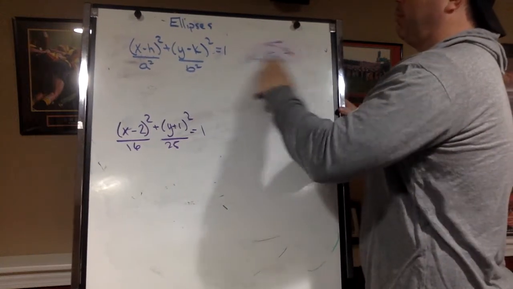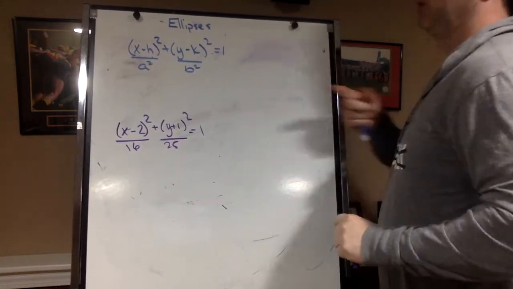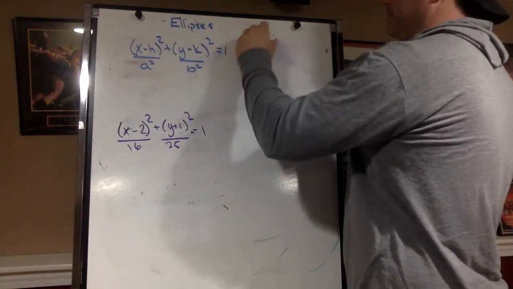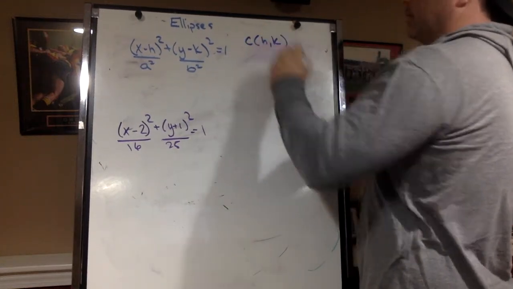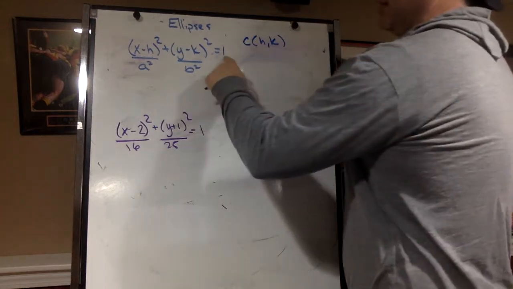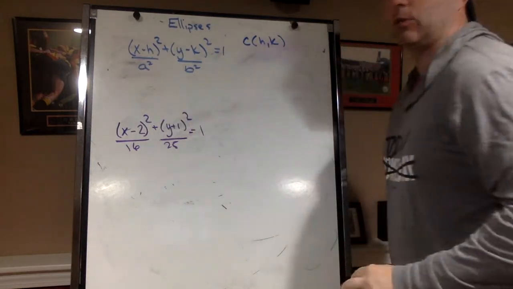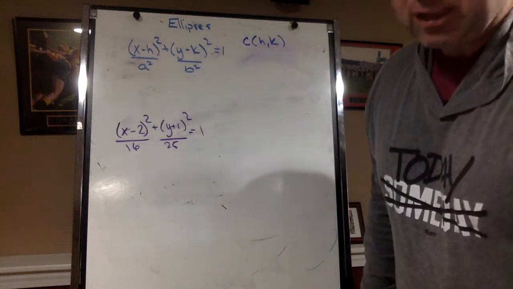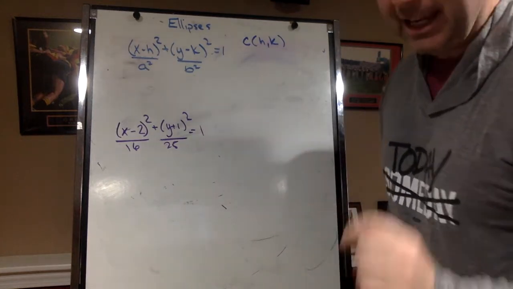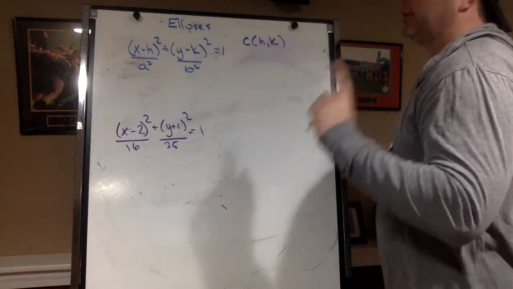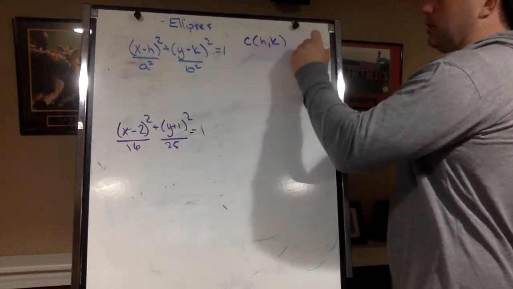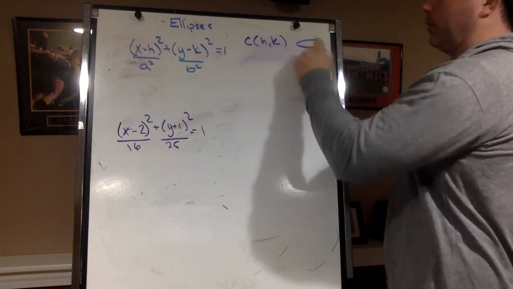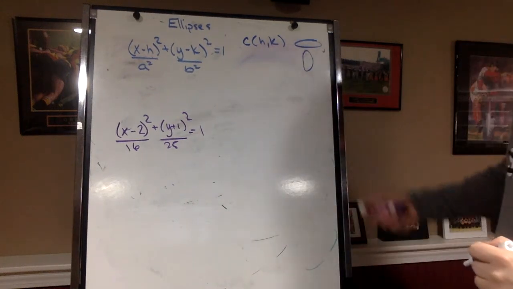So let's look at the parts. Now, (h, k), just like with circles, is our center. The equation equals 1, and under here we have a squared and b squared. And those could actually flip. A squared and b squared. A is bigger than b. And so that gives us two types of ellipses, a horizontal or a vertical, just meaning which way they're oriented.